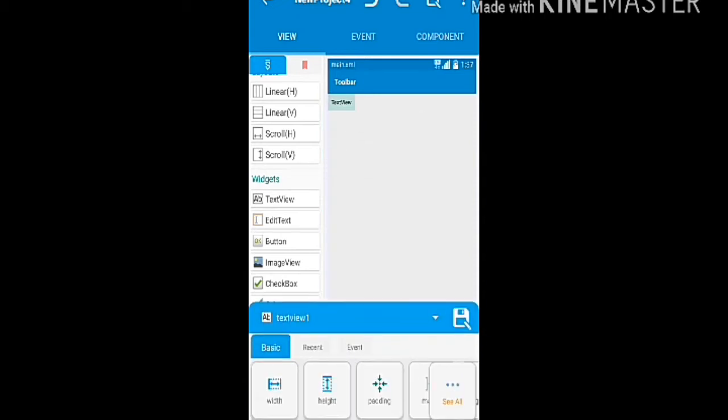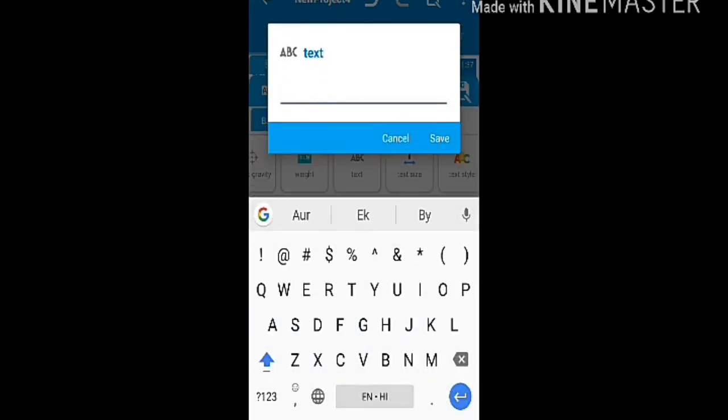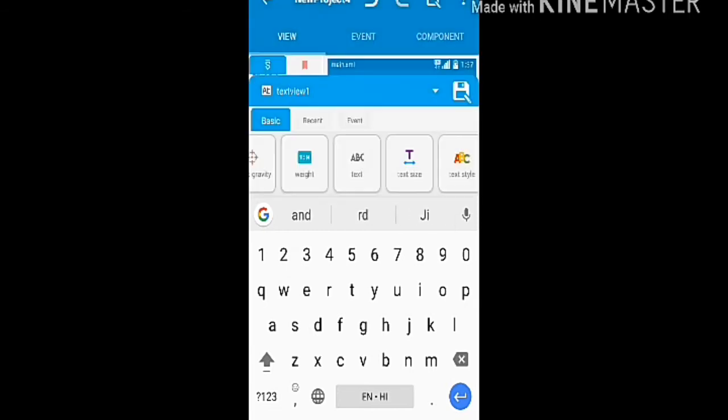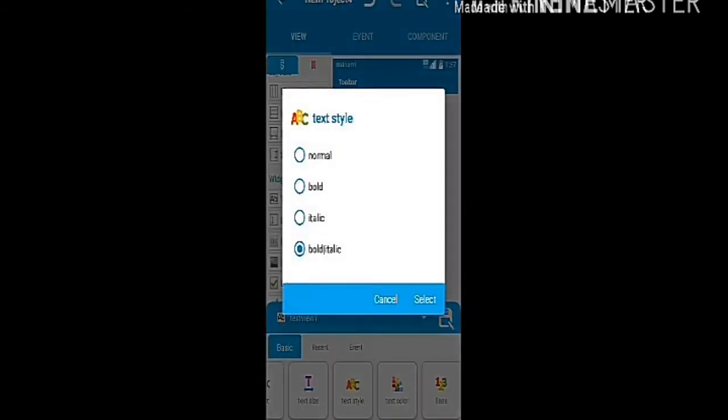So let's add some text in it. Then let's change the text style.